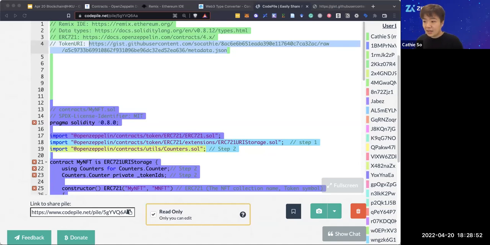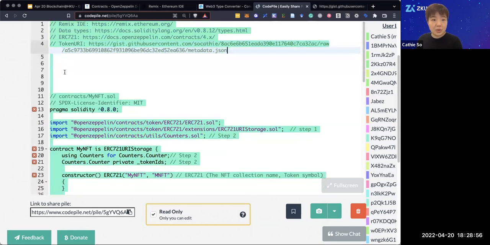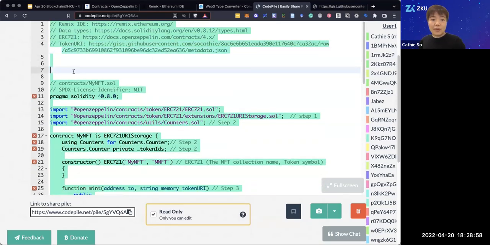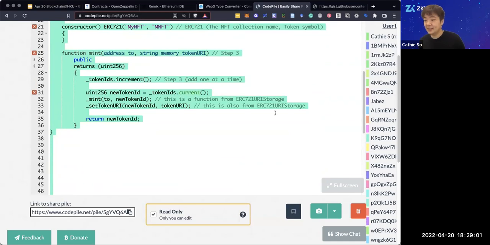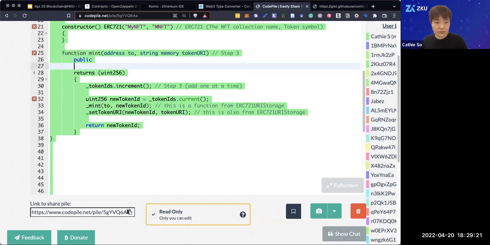Okay, there is something that I would like to do, at least just to show. Well, what else can we do, right? For example, we can make someone pay us if they want to mint an NFT. How do I make that happen? I can make the mint function something called payable.